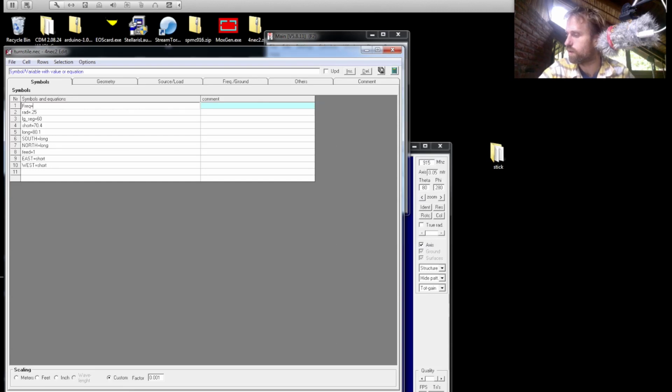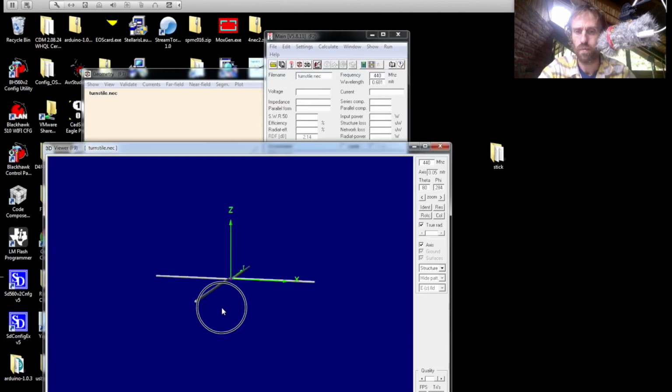What we'll do, we'll change the frequency to 440 and then we'll save it. Now this is a huge step to go from 440 to 915. I'll also change the radius of the wire because I'm using 0.88 for the bigger stuff, so we'll save that. And my feed element was defined as 2 millimeters as well, so I'll do that just so we're consistent with the stuff that I've actually already calculated, and I'll save that model.